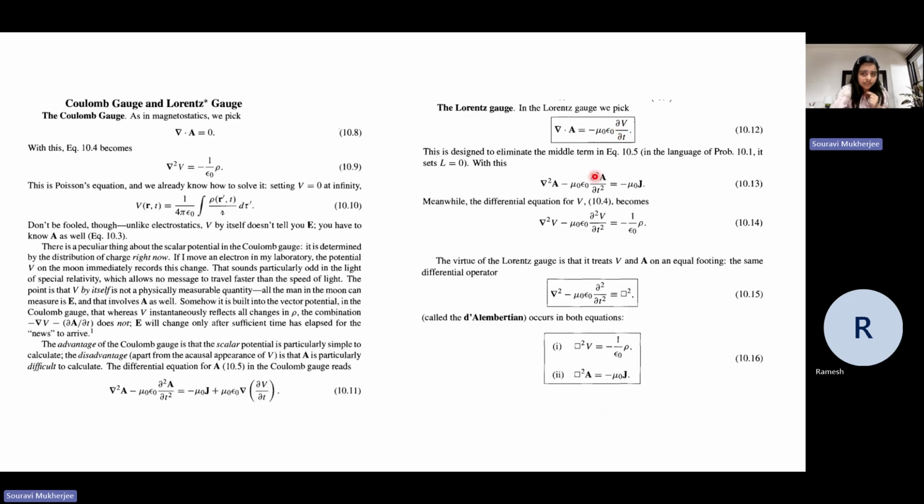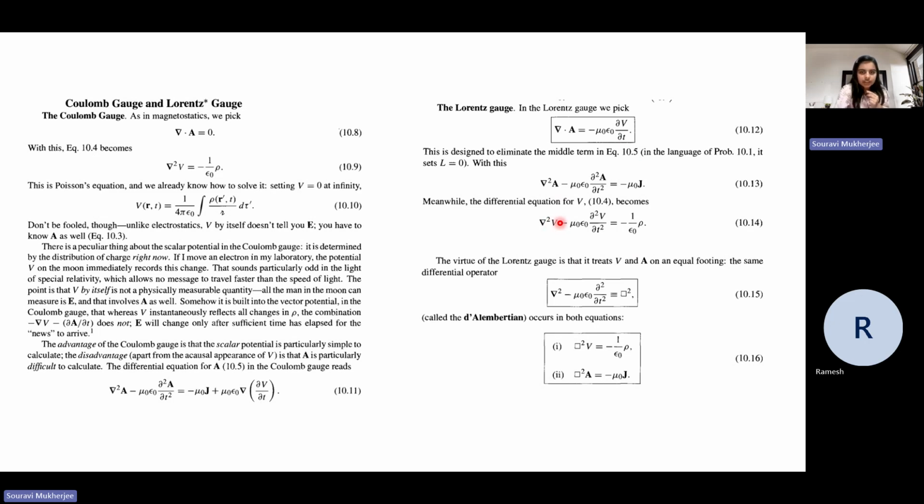If you do that, interestingly, the equations for your vector potential and scalar potential look like this, which is interesting because this tells us that this particular gauge treats V and A on equal footing. So now you can solve for V from here, and you can solve for individual components of A, so three components, A_x, A_y, A_z. In a way, if you solve these four equations, you would get the information of E and B by doing much simpler calculations.